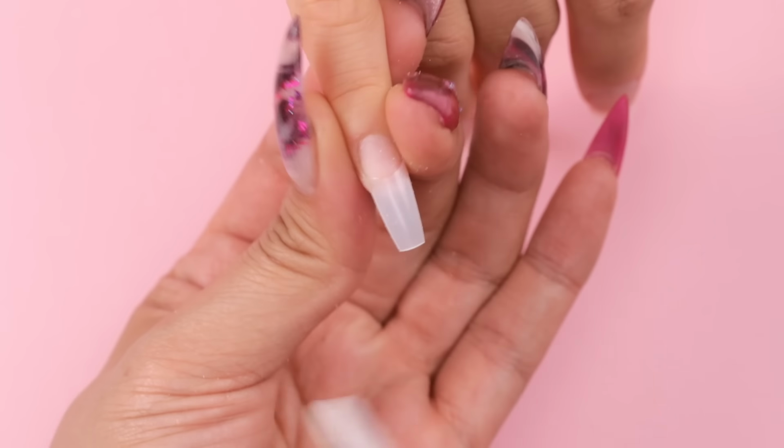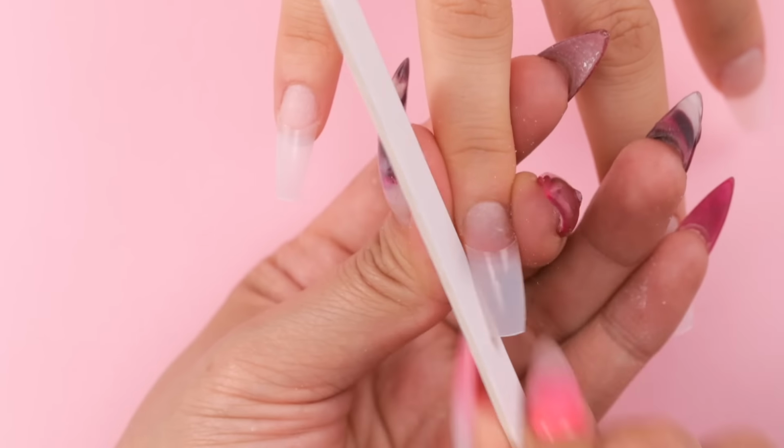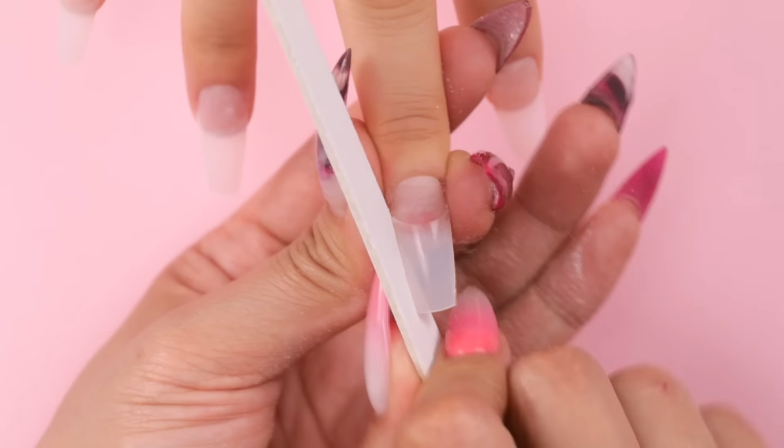I always recommend pre-shaping your tips before applying any product on top so that you can reduce the drilling and shaping time. As I'm doing this, I'm making sure to blend the tip to the natural nail bed and ensuring there's a smooth transition between the two.